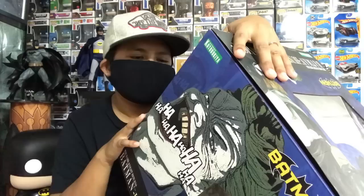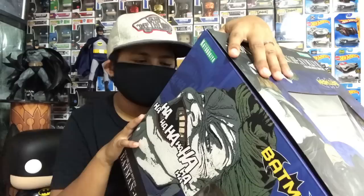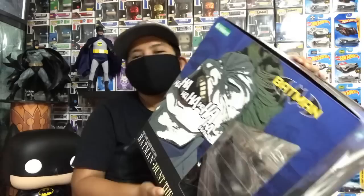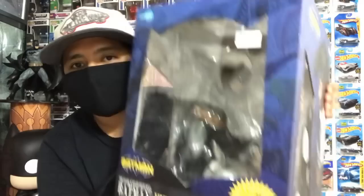This Dark Knight duo looks great on its own or alongside any of other dynamic Batman statues from Kotobukiya, like the Batman Black Costume ARTFX statue or the upcoming Batman The Dark Knight Rises ARTFX statue sold separately. So, meron pa palang dalawa. So, ito yung muna yung nakuha natin, yung si Batman, tapos sa baba niya si Joker.